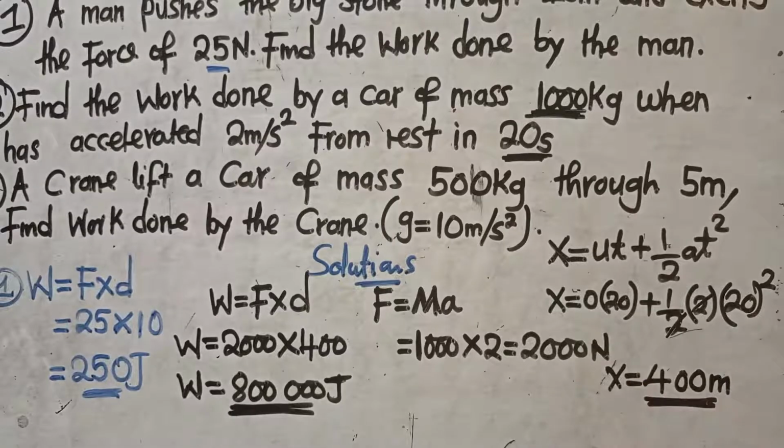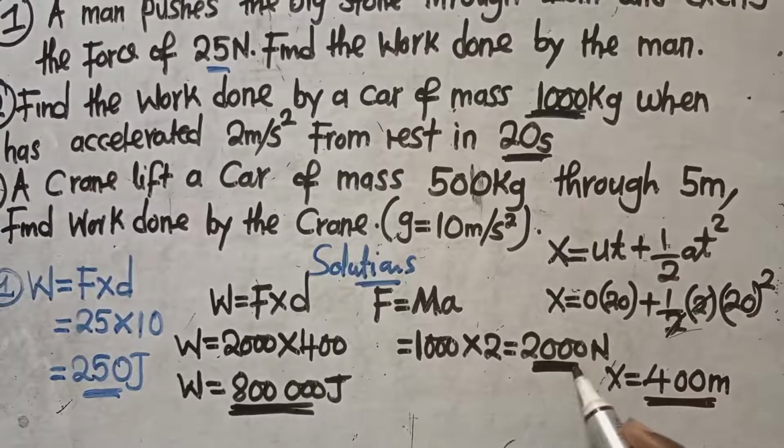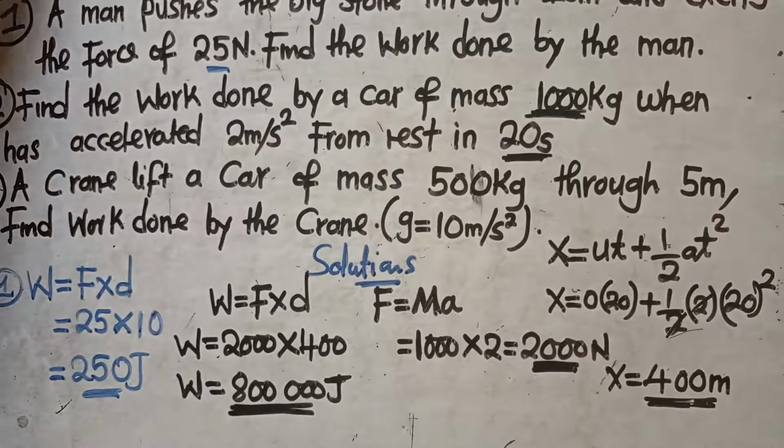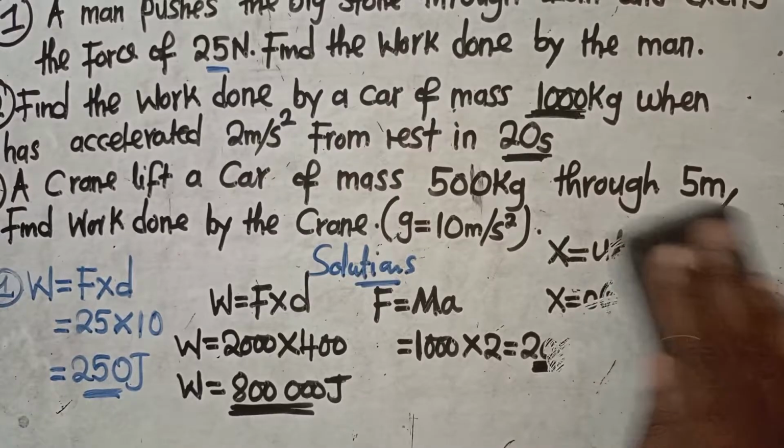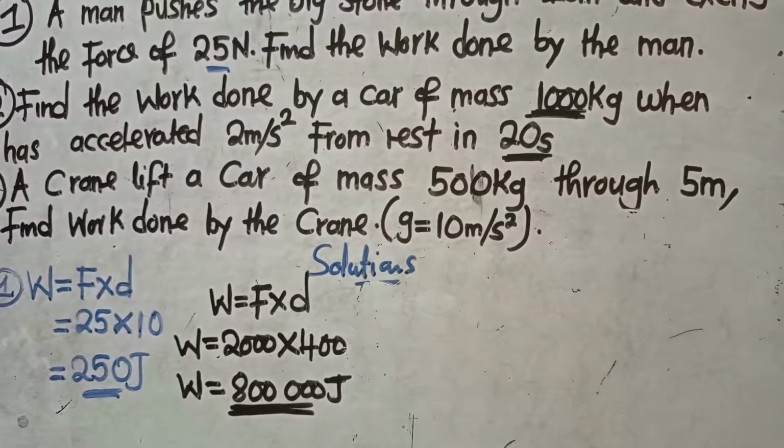Have you seen all these things that I've done? Force was not given, I calculate force. Distance was not given, I calculate distance. So we need to make sure that we understand all those ways that we can use in an exam to answer a particular question. So you just need to make sure that you know all these ways. I guess we have not forgotten the 3 equations of linear motion. All these, I guess you are able to write them in your book.